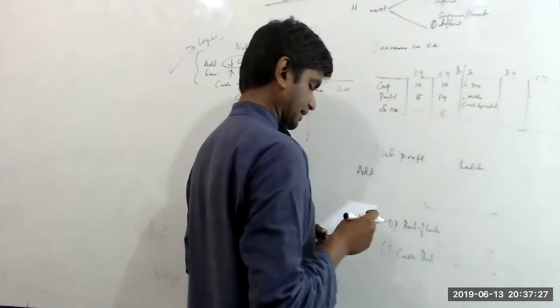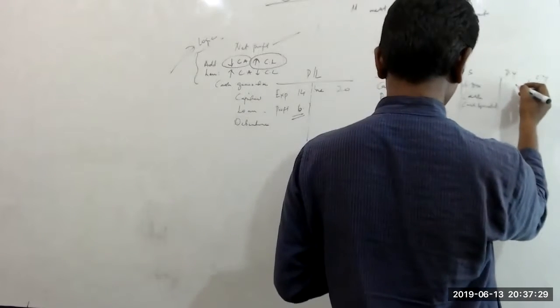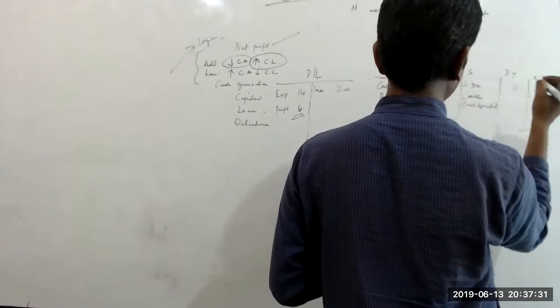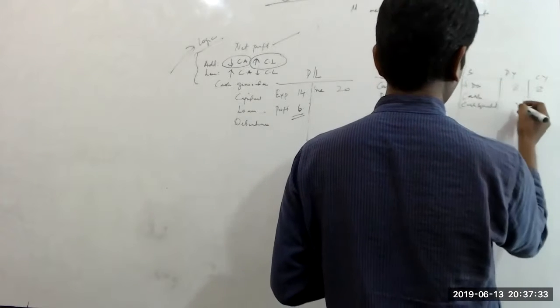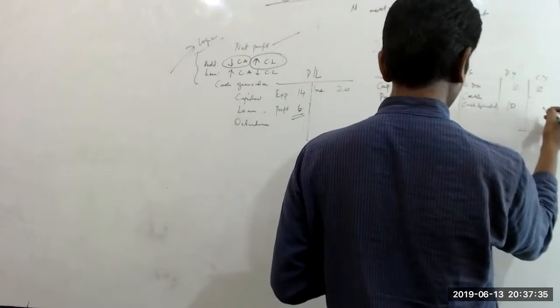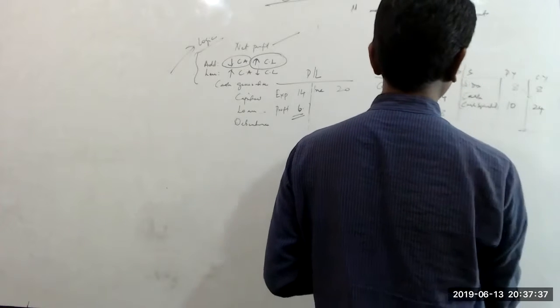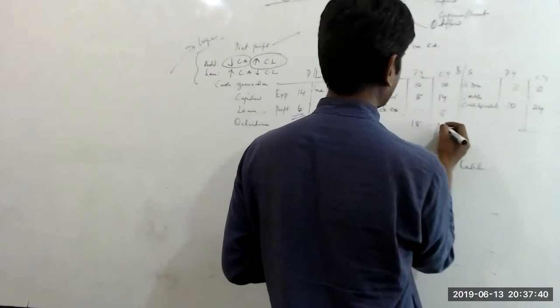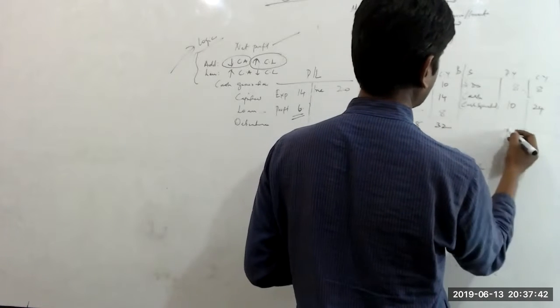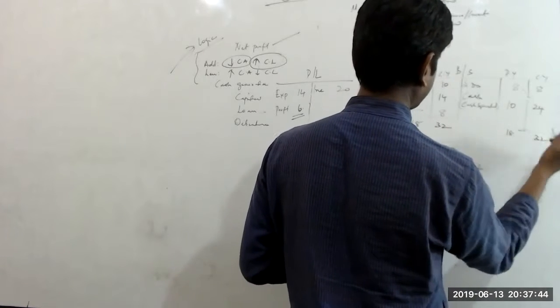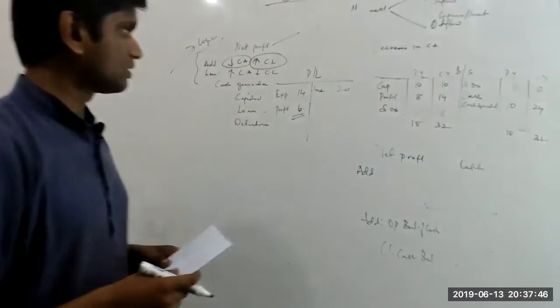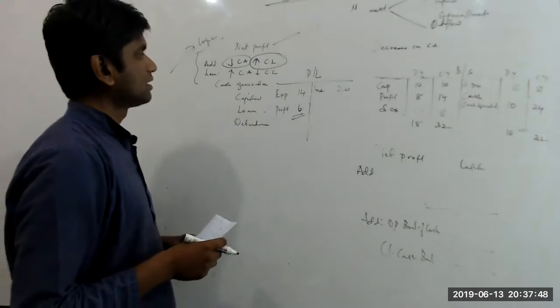And this time it is 8 lakhs. So sundry debtors 8 lakhs. There is no change in debtors, and cash balance, opening balance was 10. This time it is 24. So the total is 18, 32, 18, and 32. Okay. So now let us see the impact.